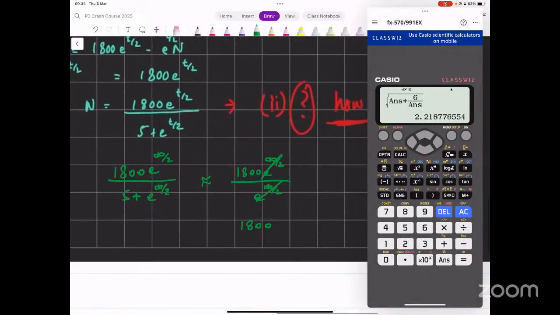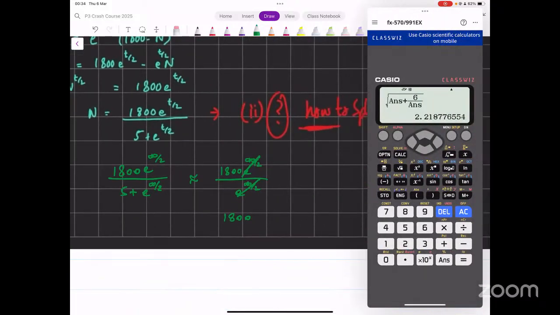If that's hard to think of, you can just put this on a calculator and do something like this. 1800 into, calculator में कैसे input करेंगे? कभी कभी आपको math error दे देता है. So you have to be sure how to use this. E raised to power infinity over 2. Infinity की जगह पे put a large number. So we generally put 10 raised to power 10, but it's most likely going to give you an error because power में जब 10 raised to power 10 आ जाएगा तो वो calculator handle नहीं कर सकेगा.